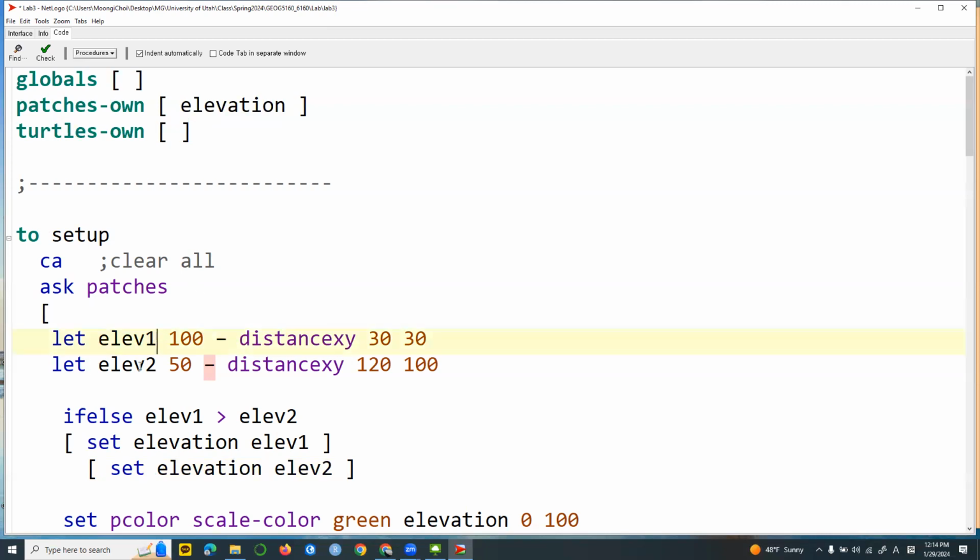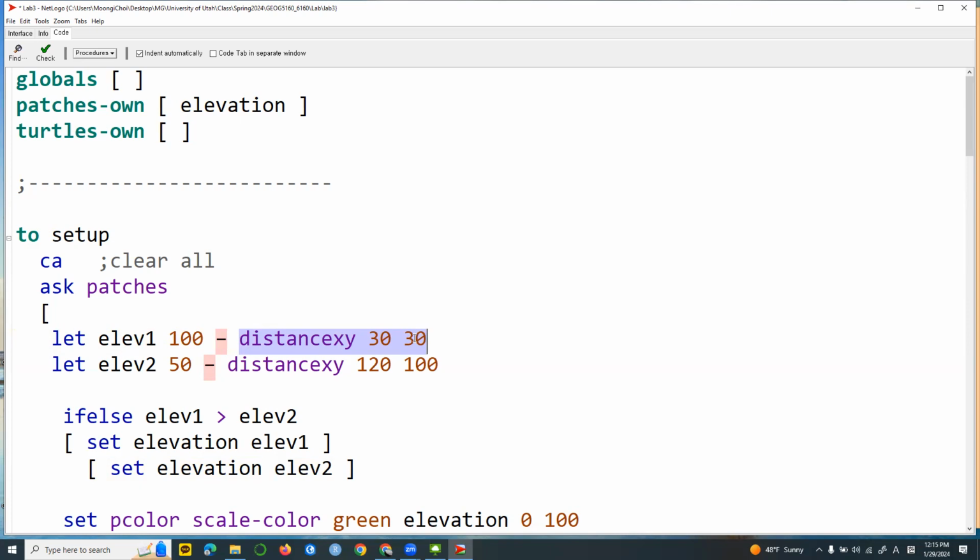So we let the elv1 variable be 100 minus distance to xy 30, 30, right? It means that this ask patches function operates for each patch. If one patch is located at 30, 30, then the distance to xy 30, 30 will be 0 for that patch. Then the patch's elv1 variable will be 100.